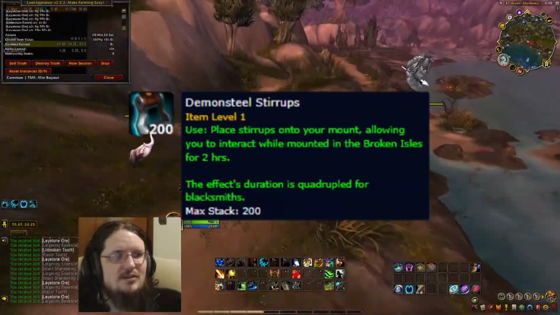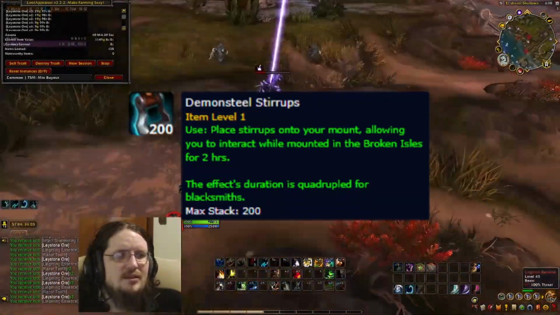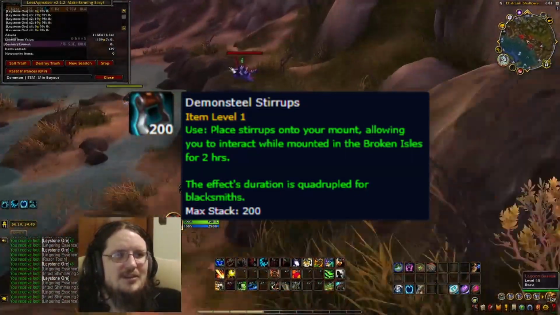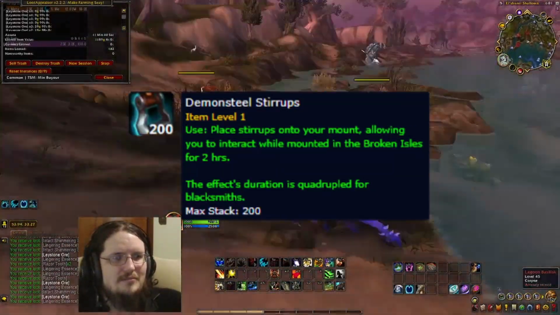Oh, and before I forget, use this item called Demon Steel Stirrups. It will allow you to interact with anything while on a mount. It does not work with flight form, though. So this is a time we will see druids on mounts mining.